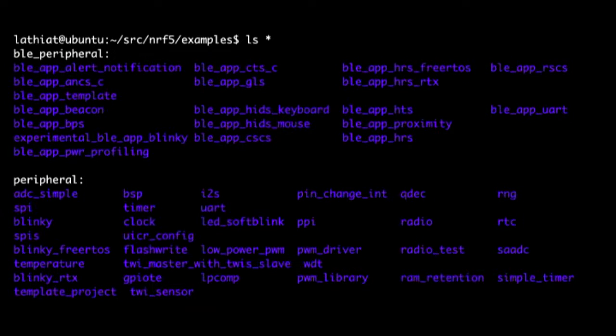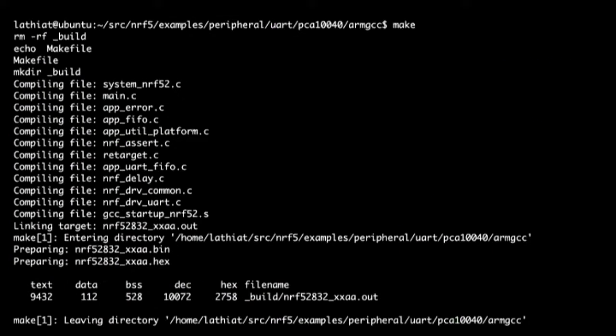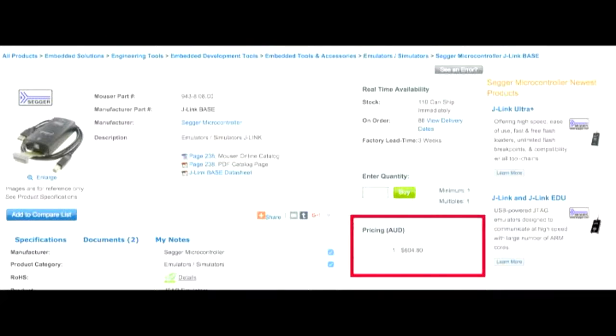So that was great. It's got a million examples for doing Bluetooth or even just UARTs and PWM and all sorts of stuff. That's literally out of the box from the SDK from the developer. So I thought that was pretty cool. Only problem was programming them. To program that board I bought for $15, it turns out I needed a $600 J-Link programmer.